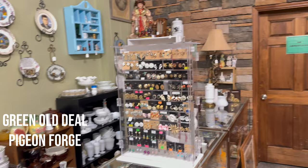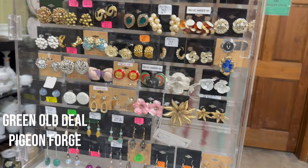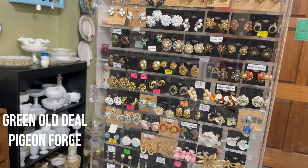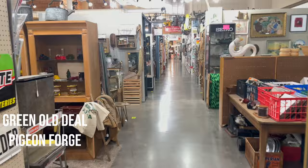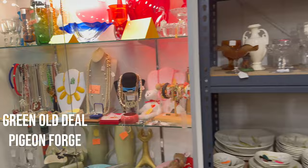Look at all the vintage jewelry. Oh my goodness, I have that. I have this pin and the earrings. Oh, that's interesting. Can y'all tell I'm a vintage girl? I have that set. Wow. Okay. All of this. I love a vintage pin brooch. Wow. Okay. Let's do a quick run through. Okay. I don't care about this section now. Oh, but wait a minute, that's over here. I don't have enough time.